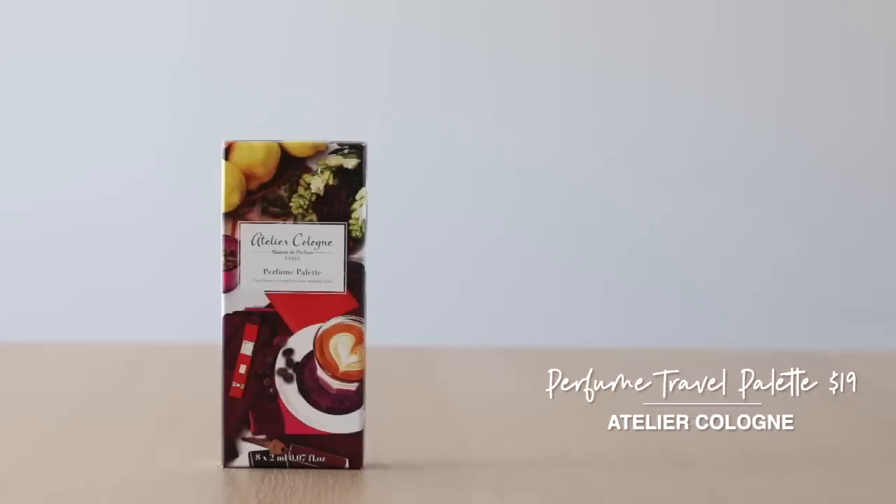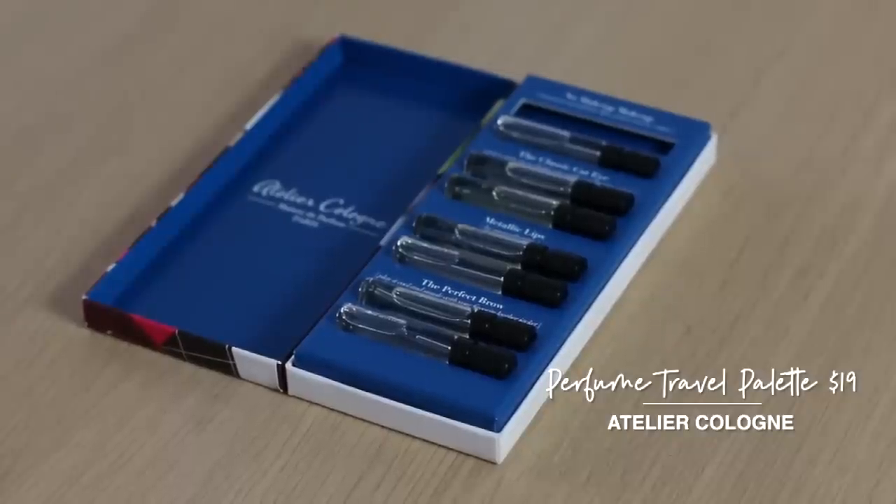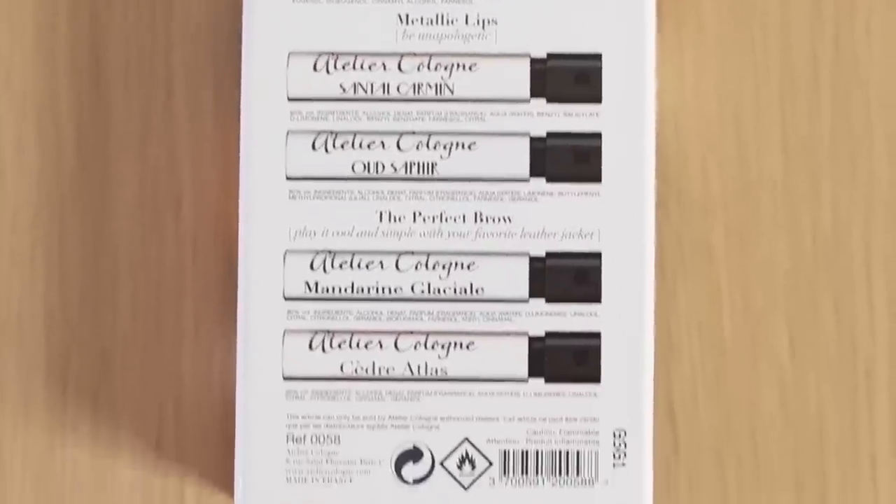Atelier Cologne has my favorite fragrances at the moment — I'm using them all the time. If you like one of the combinations you're going to like all of them because there are subtle differences that you can really appreciate. I went ahead and got this set and I've been enjoying every single one of these scents. The white flowers and citrus are so my thing, but even the santal, cedars, and more woody notes are just so beautiful. Unisex — a woman will smell great in it, a man will smell amazing in it. This has all eight of their scents and I'm really, really enjoying it.